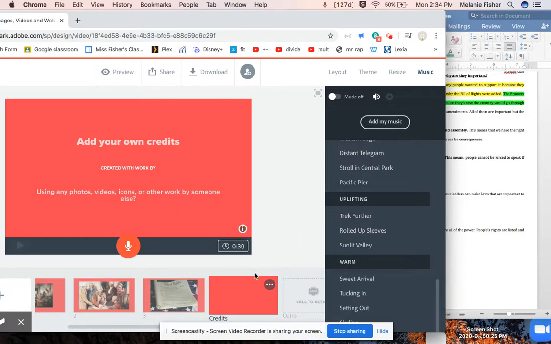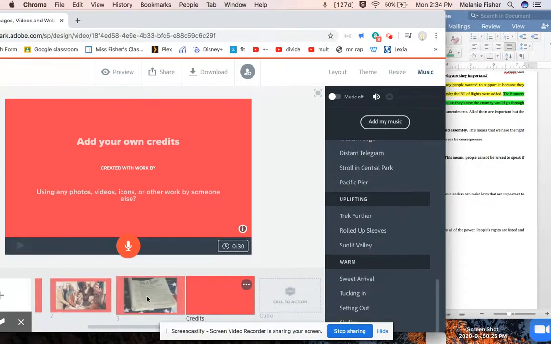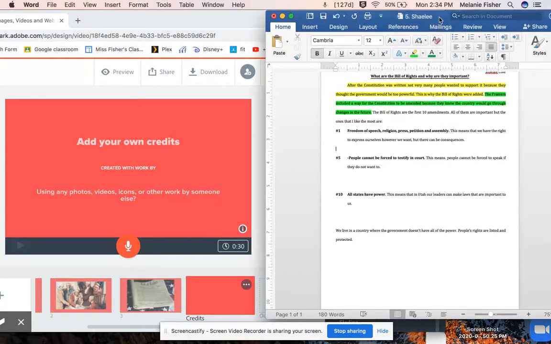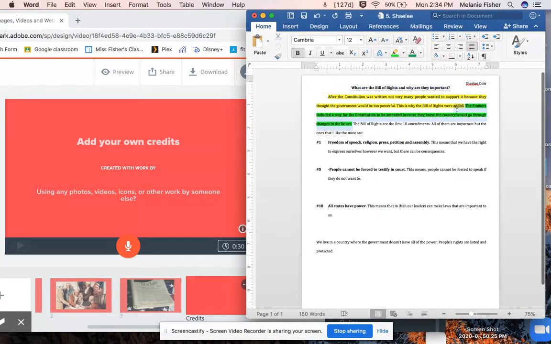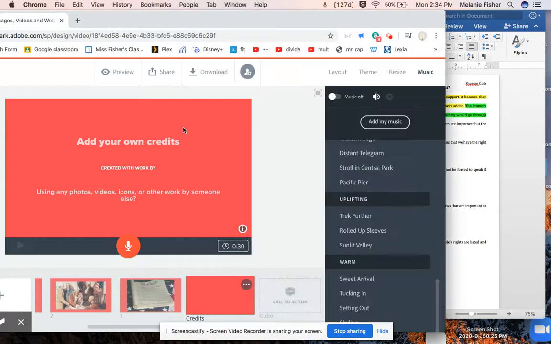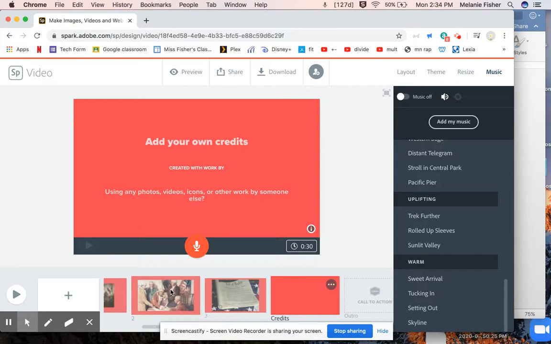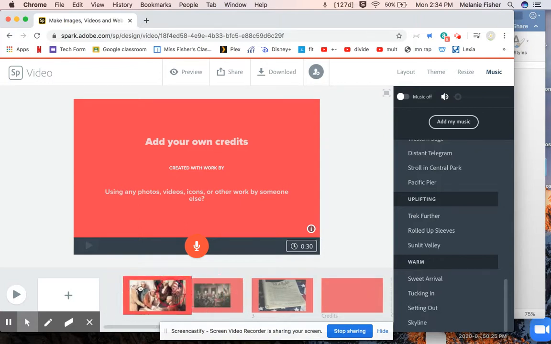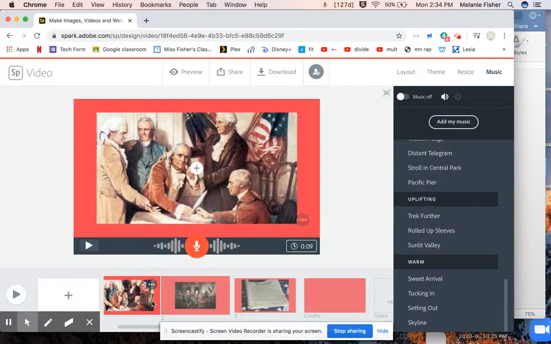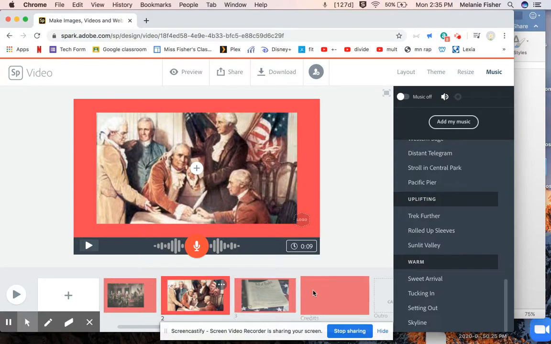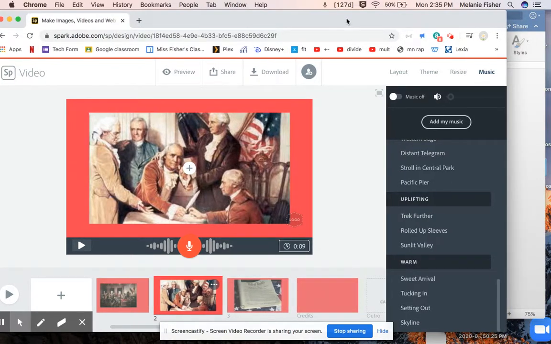Something that I want you to pay attention to is you're going to have way more than three photos here. You're going to have quite a bit. I'm guessing if you're doing a photo for every 1 to 2 sentences, you're going to have around 20 photos, maybe a little more, maybe a little less. If they ever get out of order, it's okay, but you really should try to just go one little thing at a time. When you add the next slide, it's just going to automatically put it as number 4 and then number 5. It'll always keep the credits at the end. So, make sure you're paying attention to that.